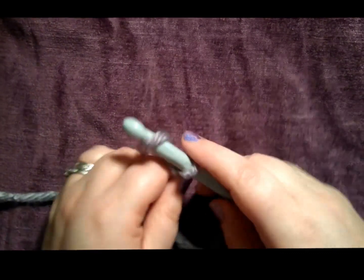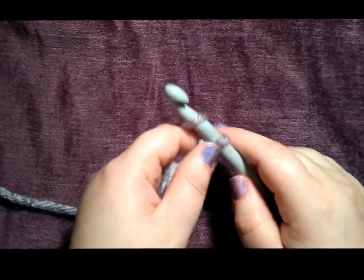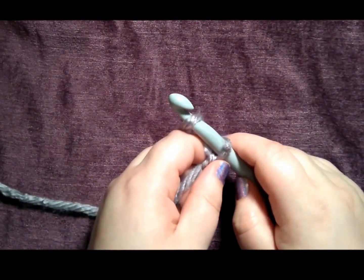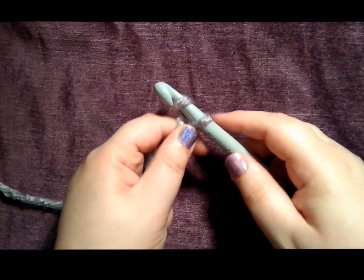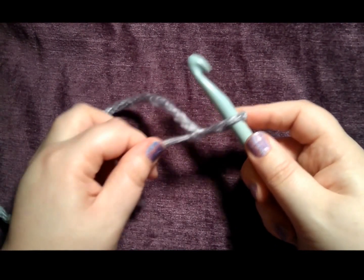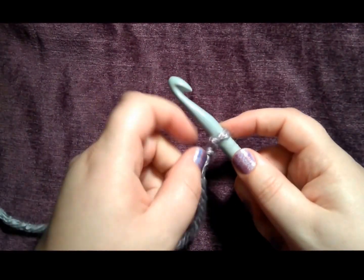Right. All crochets begin with a chain to work into. Now, obviously, your chain is always dictated by your pattern, but for example purposes, we'll do a chain of 10. So you have your slip knot here, your slip loop, sorry.